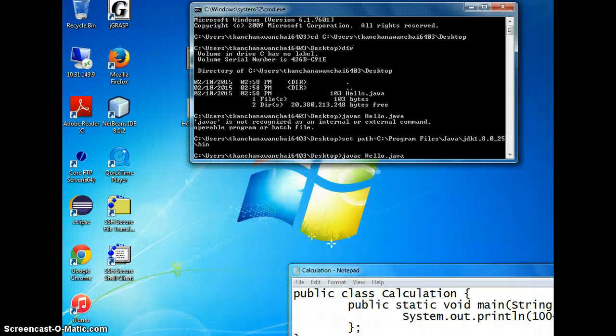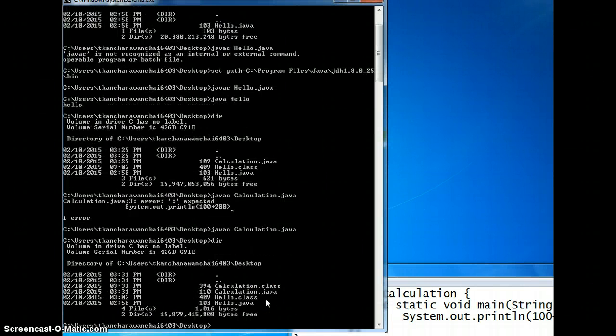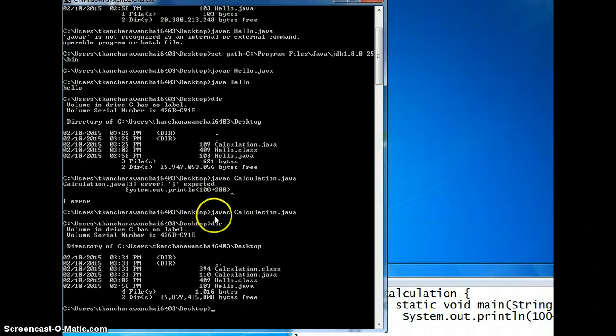Now, the next step, we're going to run this. You can also verify .class by doing dir. You see, before we didn't have .class, now we have .class because the Java compiler created it. We're going to run this by typing java. Now, at this point, we don't add the dot anymore because this is actually calling the .class. The .class is the runnable, or executable, file in Java.